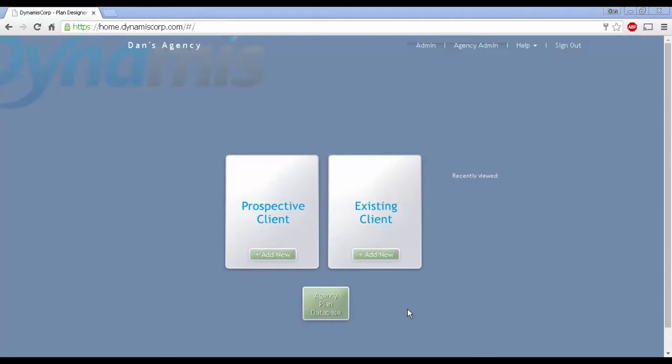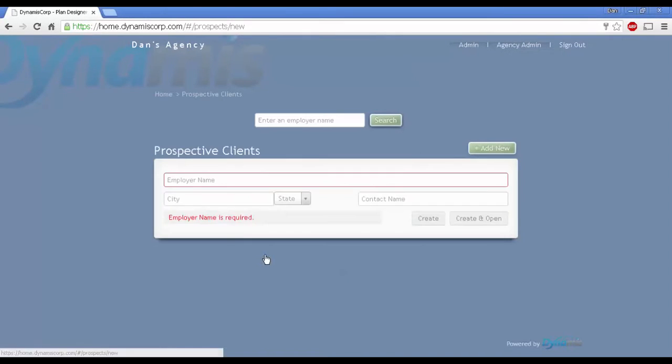So the first step is really to create a new employer. So for our sample employer, we're going to suggest that you use a name that includes your name so that as we have other people building out these samples, that you'll be able to distinguish which one is yours. Now we're going to have you build your sample employer as a prospective client. So since we're adding a new employer, we're going to click on the green Add New button.